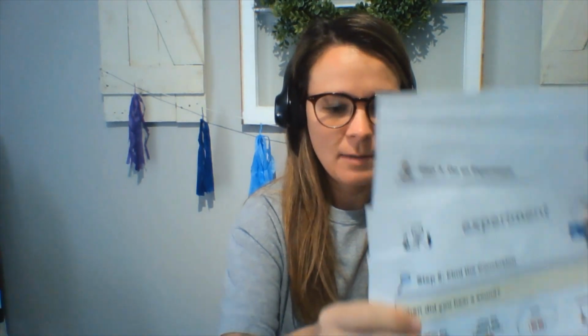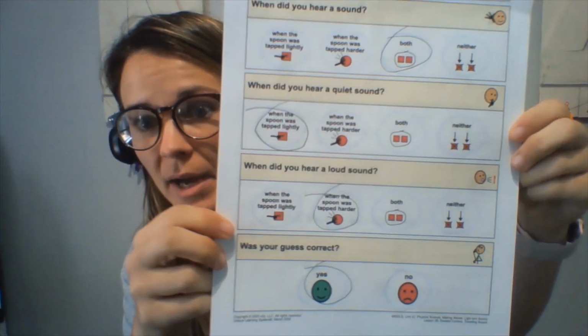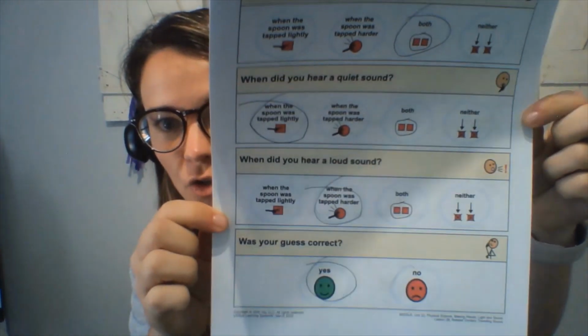Make sure that you do fill out your step 4 and step 5 parts of your sheet that look like this. Even if you watched the video with me today and you went based off of my experiment, that's okay too. But make sure you fill out your form and you submit it on Unique, or you take a picture of it, your parents send it to me, or you drop it in your OneDrive account. However that works for you guys at home.